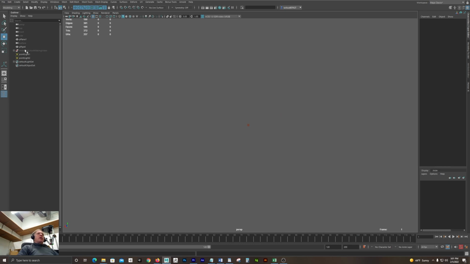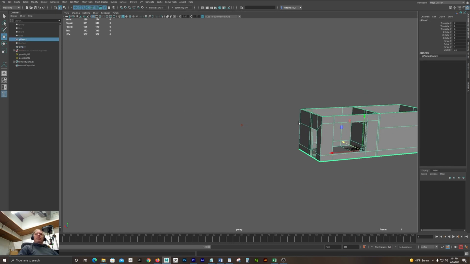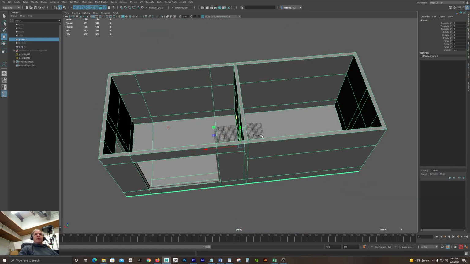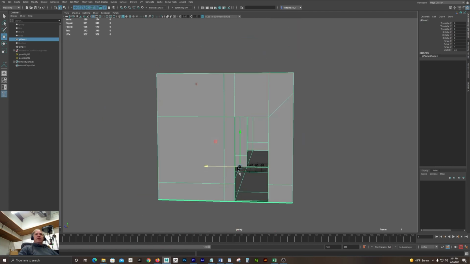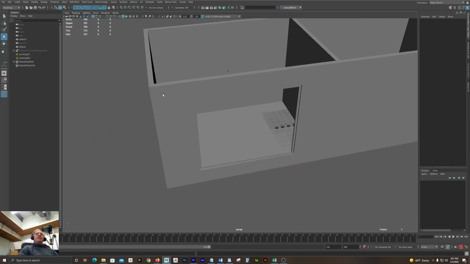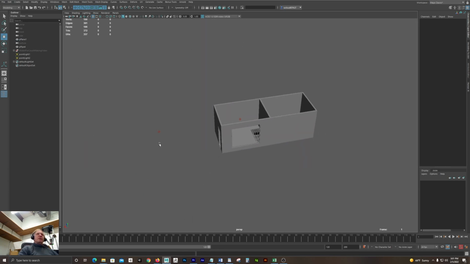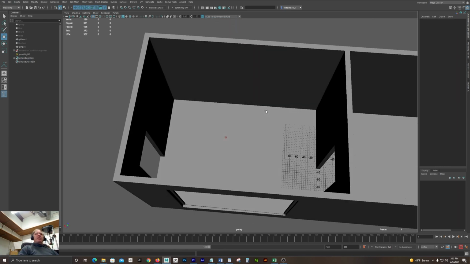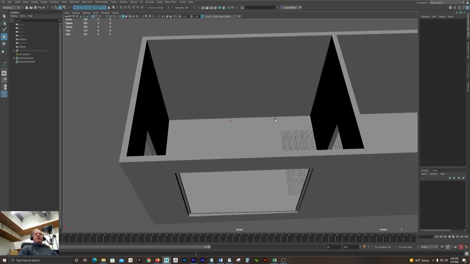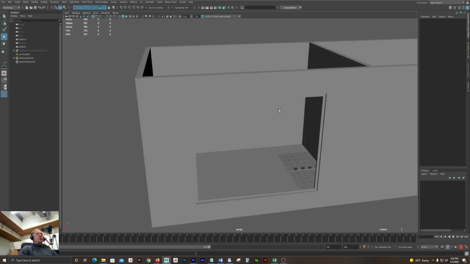And I'm going to find my room. There it is. Focus on it, F. So here's my room. Two rooms actually, with a door to the outside, a door between the rooms, big old window, looking nice. Nice 10-foot ceilings for my fantasy house. Get rid of that extra light. Okay, so I've got this room, and I want a couch to go in it. Probably put it over here. This room is built 10 by 14 feet with 10-foot walls, and it's built in centimeters, so 1 centimeter equals 1 centimeter, real world scale.